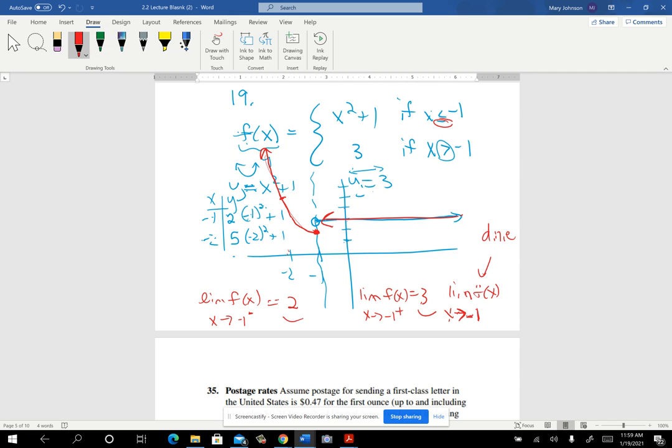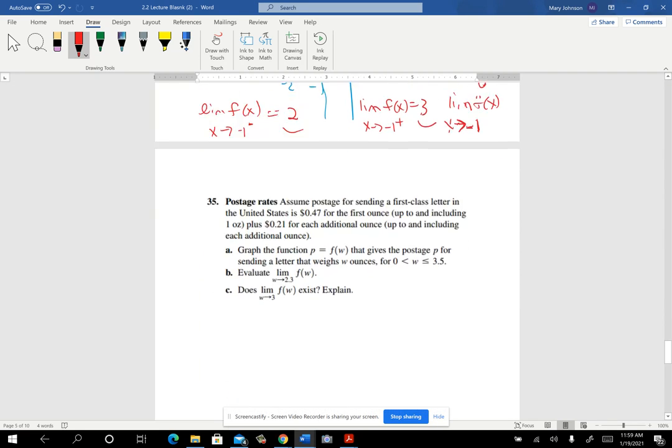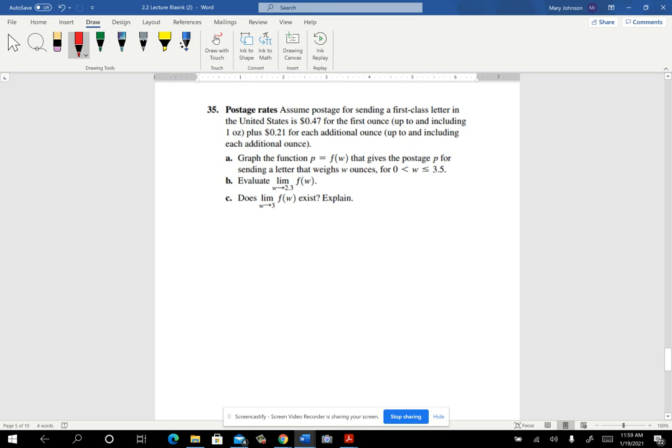All right. And then let's look at an application problem that's pretty common. Postal rates. The cost of mailing letters and packages actually are piecewise functions that are kind of a special type. They're called step functions. And it has to do with this up to and including part here. All right, so here, let's go ahead and get a picture. They want us to get a picture of what this would look like for packages that weigh or letters that weigh from 0 to 3.5 ounces.